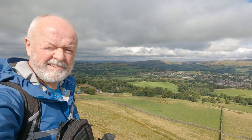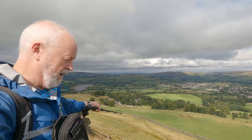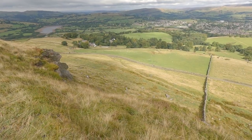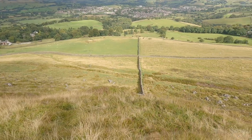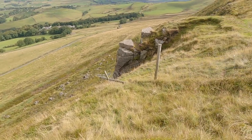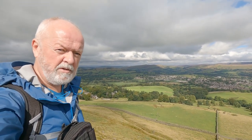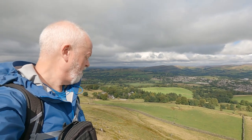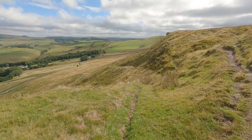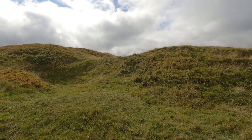So I'm standing just near the start of the ramparts now, looking down, coming right across the field, probably about 30, 40 metres below me, something like that. You can see the workings of the old access road, that's the old entrance to the fort, and it comes back on itself. I'll just show you where that is in a second, where it arrives up at the base of the ramparts. And there you see the access road turned right. And comes up here, and the ramparts just to my right here.